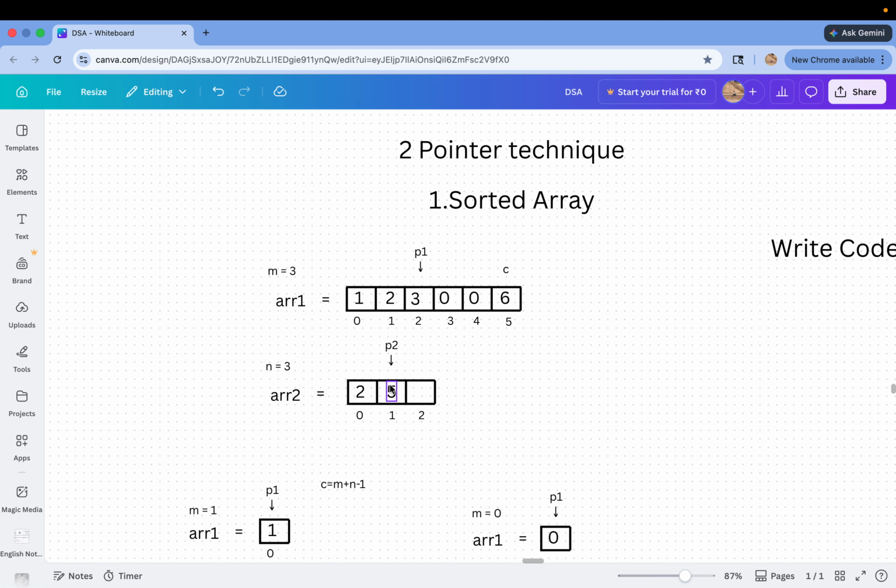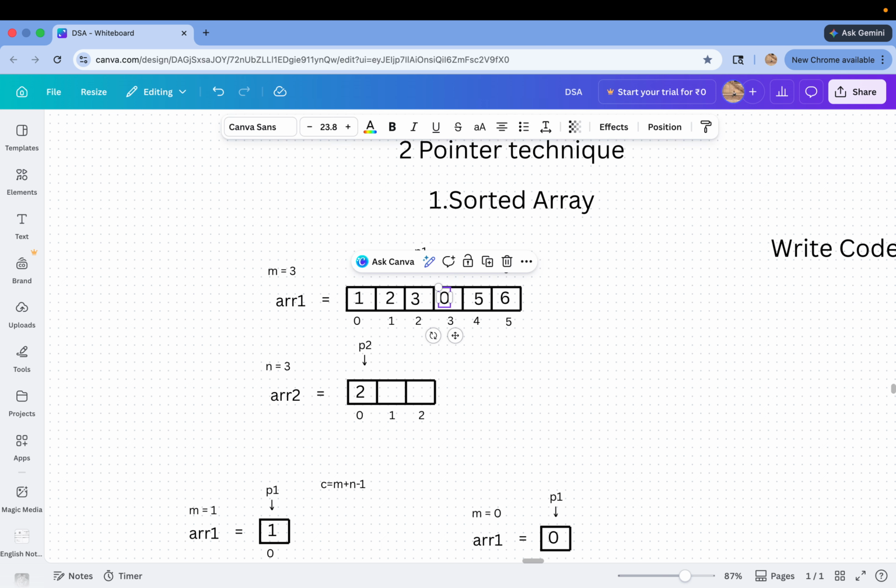From 3 and 5, which value is greater? 5 is greater, we place the 5 over there. Now from 2 and 3, which value is greater? 3 is greater, so we place the 3 over there, and pointer 1 is moved over there.